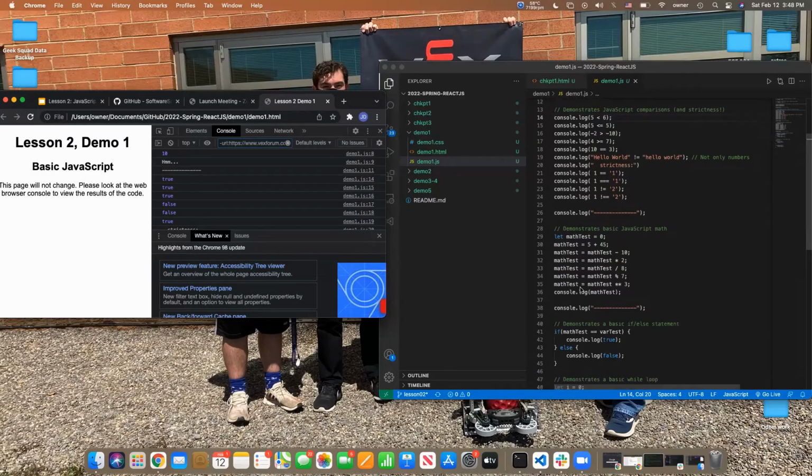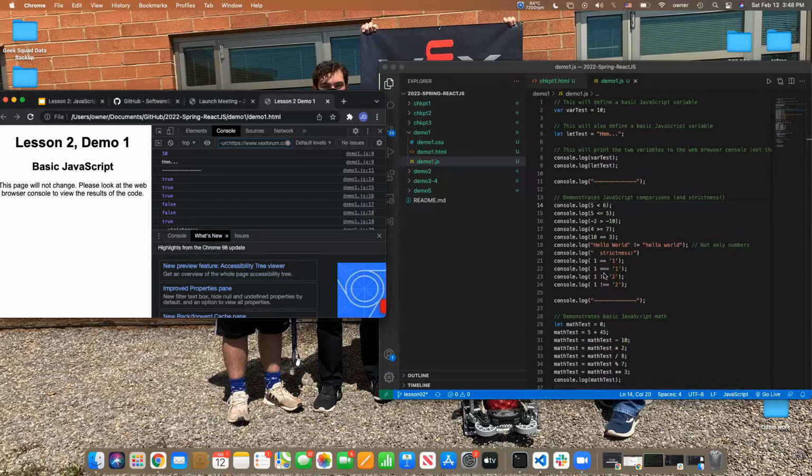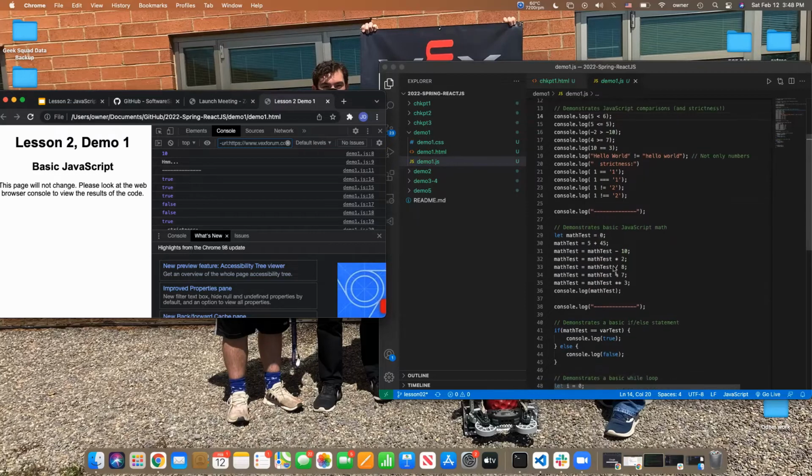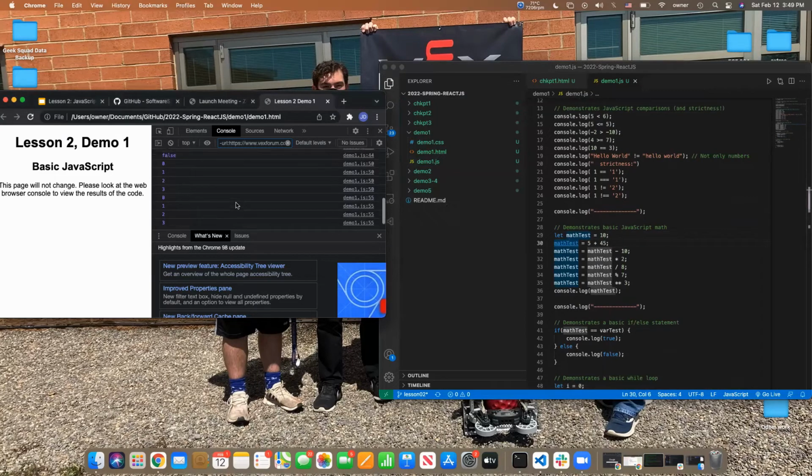And then we indicate our math operators. You'll be able to see these are pretty straightforward. The one important one I want to highlight is this mathTest equals mathTest modulo 7. If you can see, mathTest equals 0. So I'm going to change that to 10.